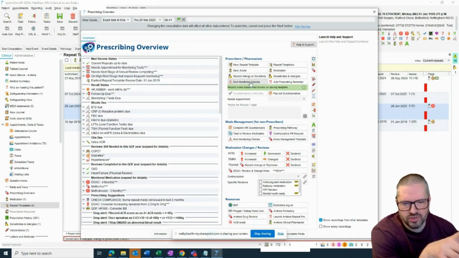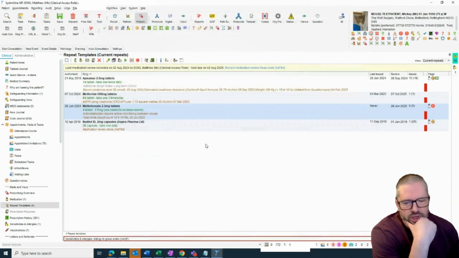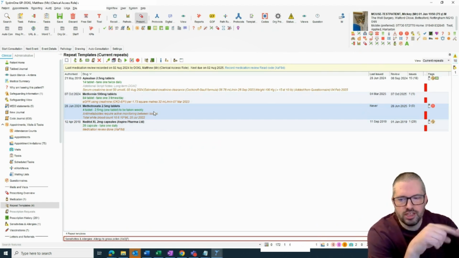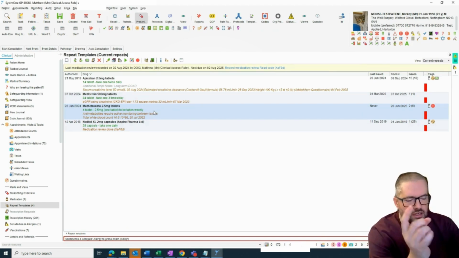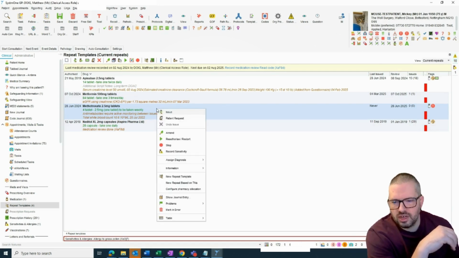There's a prescriber's version and a non-prescriber's version that works slightly differently, but broadly doing the same thing. Most of the time, the checks will just run in the background and basically be checking, say, methotrexate, which I'm about to try and issue. Are the bloods up to date? And if they are, it won't pop anything up. It will just document that in the background, which gives a lovely audit trail and shows the things that have been checked. But this is a test patient, my cat, who never comes for his bloods.